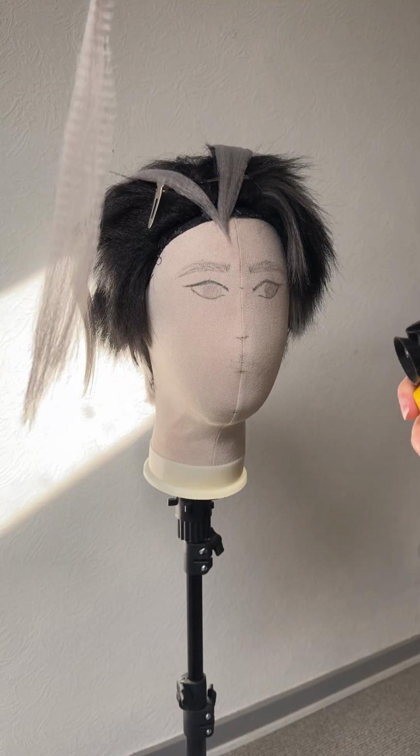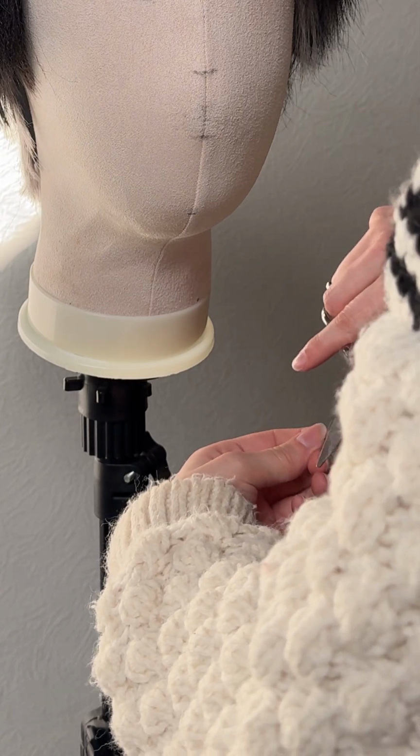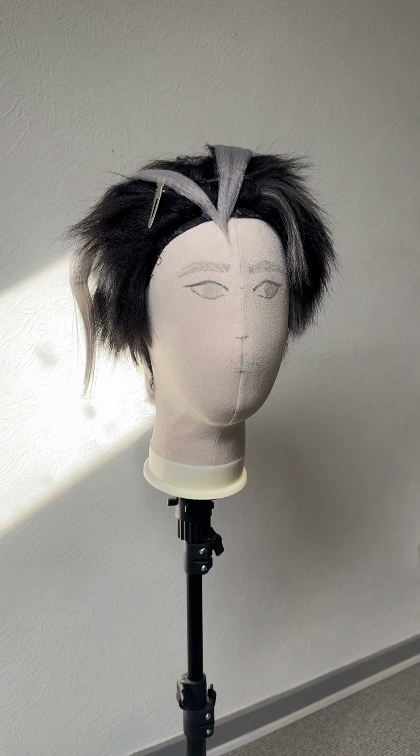For the wefts that are going to be the new hairline, I took small sections and cut the ends into a V shape. That includes going in with a thinner scissor and then cutting the ends with the razor method to give it a more feathered look. The razor method is when you glide the scissor up and down while cutting.